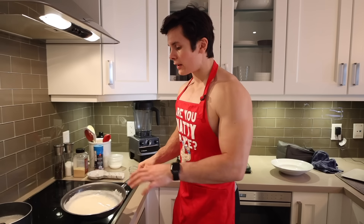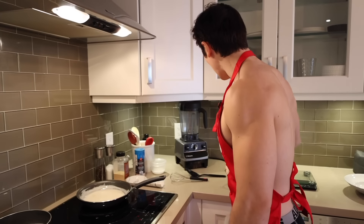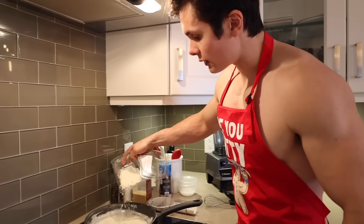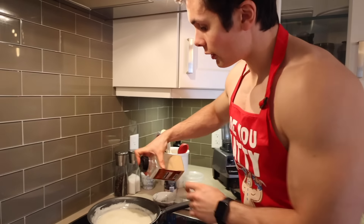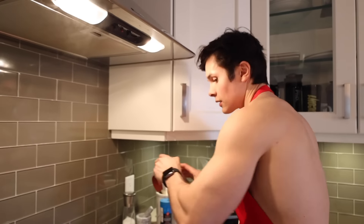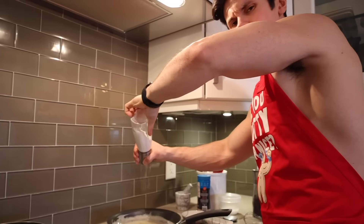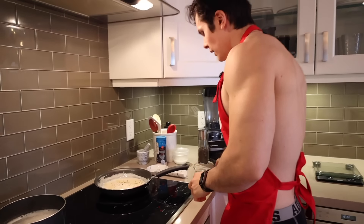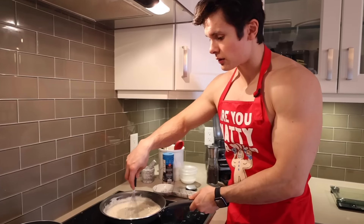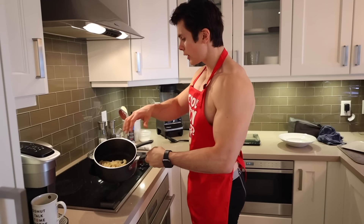The yogurt is added and very nicely combined — oh, is she thick. Put it back onto the heat and go in with half a cup of Parmesan cheese, a little bit of garlic powder, a little bit of pepper, and always a little salt. Combine it and that is our Alfredo sauce. Take a look at how thick that is — and it's very low calorie.